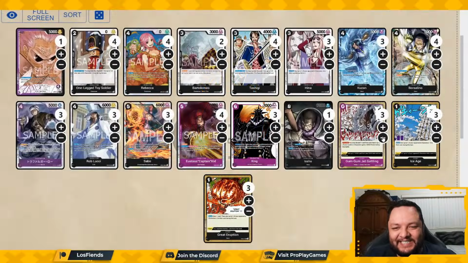This time we're playing C. We just got new cards that actually kind of work well with the leader, mainly Captain Kid. Being able to use the leader ability for one less don is actually very important. But not only that, we also have Rebecca. Rebecca is just good in every black leader because it allows us to play Hina. And Hina is actually very decent on this leader.